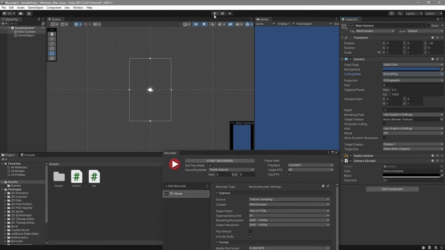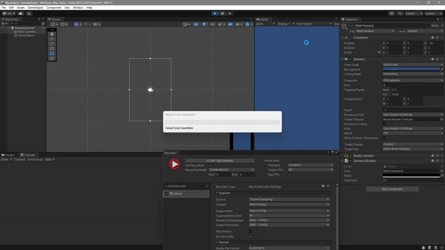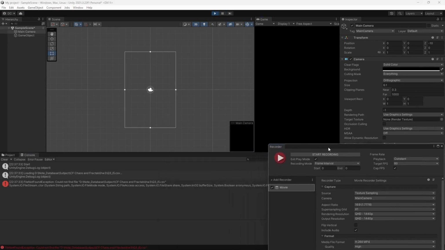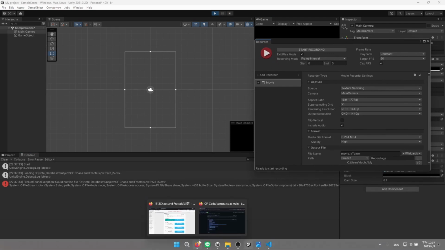Okay, now after making sure the path is correct, you can check the script's output in the console section. Press play and wait for the code to compile. It still has an error. File not found. Wait a second.